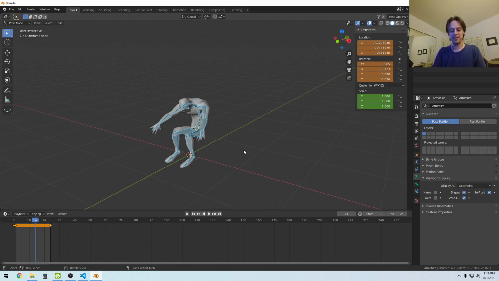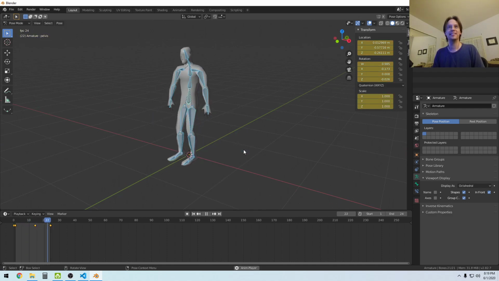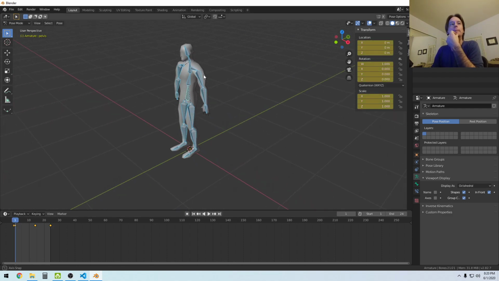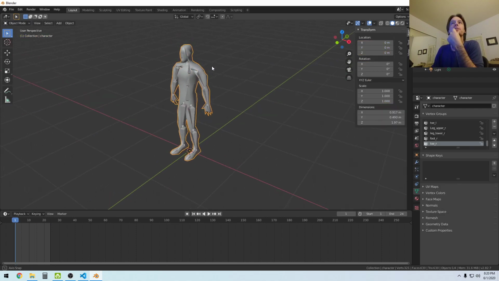Not at all perfect. In fact, very far from it. But it's a squatting animation. What can you say? Okay, so now I got that done. I can try to re-export all this stuff and see if it works in my game, which I definitely won't. I should be more optimistic, I think.